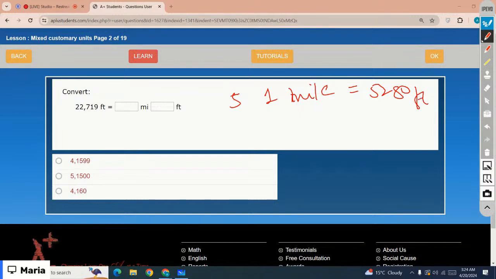Let me just check if this is the correct one. Okay, let's just simply divide 22,719 by 5, right? 5 times 4 is 20. You have 2 remainder, put 7 down. 4 times 6 is 24. You have 3, bring 9 down.